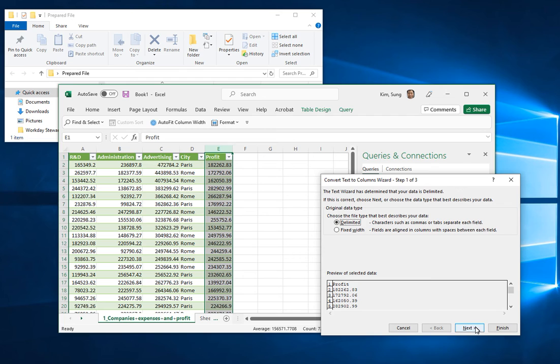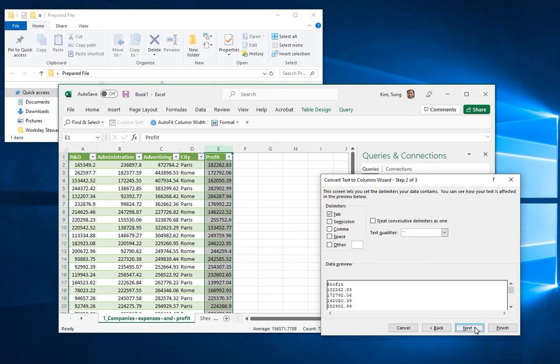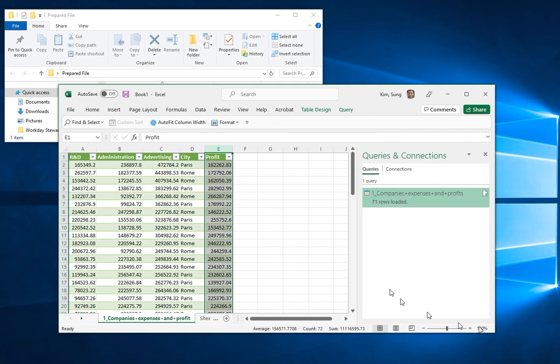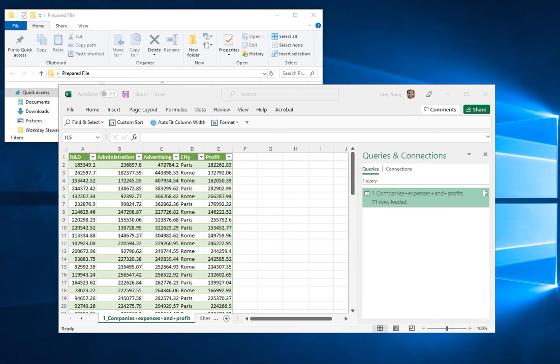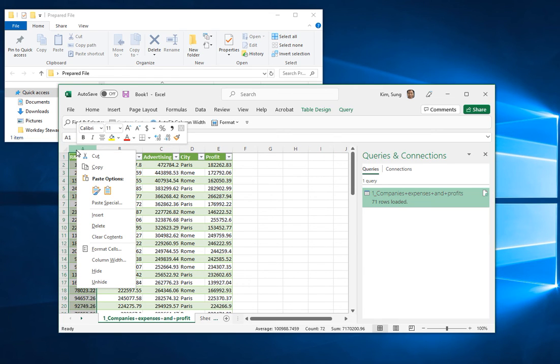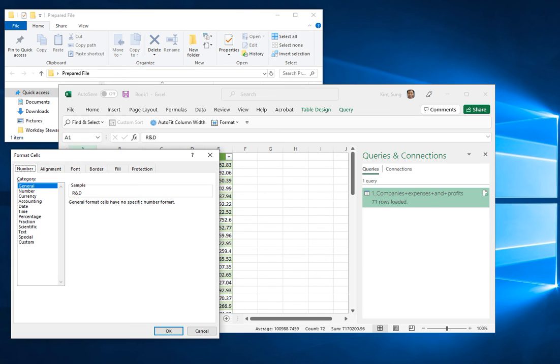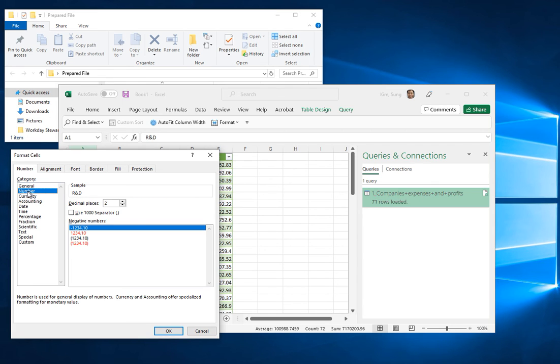There shouldn't be. Now click on the first column, right click on it, format cells, choose number, and say OK.